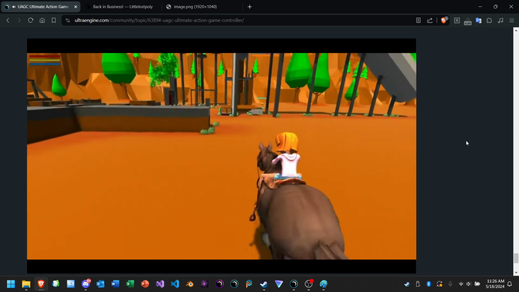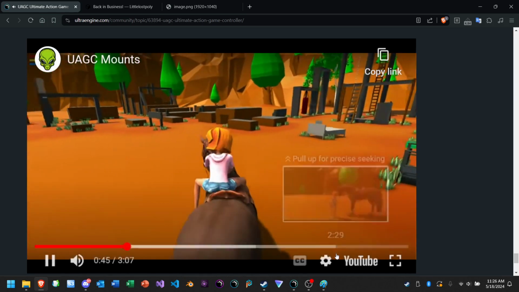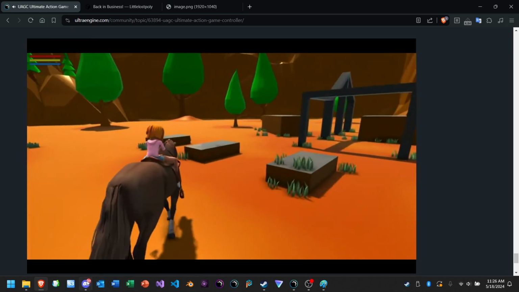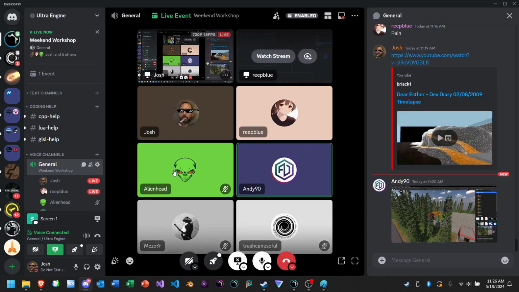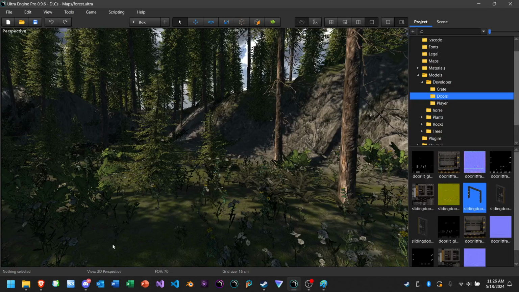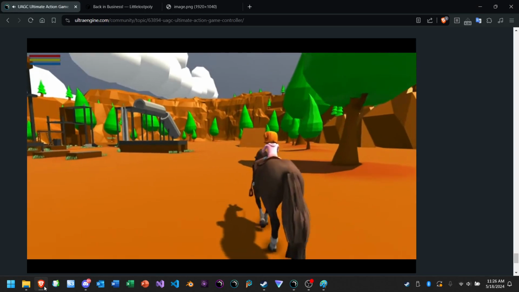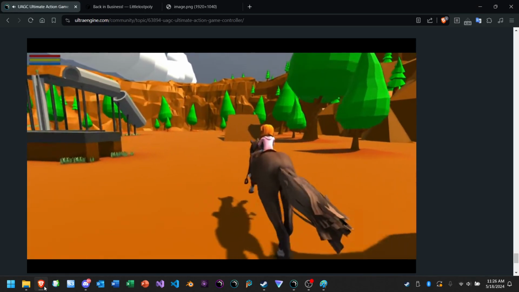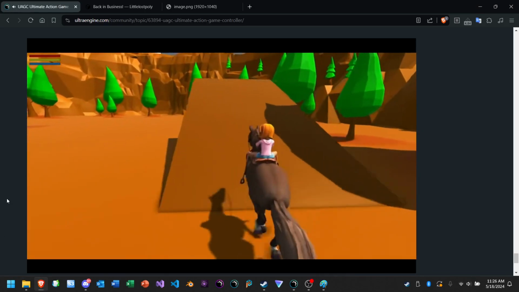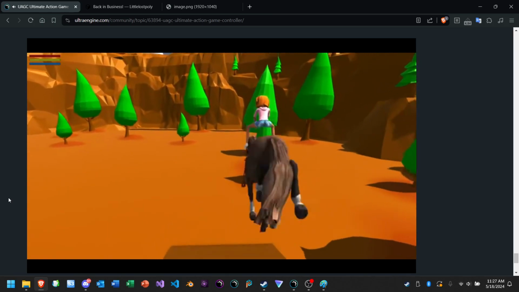You could also look at Red Dead Redemption 2, the horses are really awesome. I haven't played Red Dead, but I played Breath of the Wild because I'm a big Zelda fan. And one of the things they talked about was how natural the horse was.